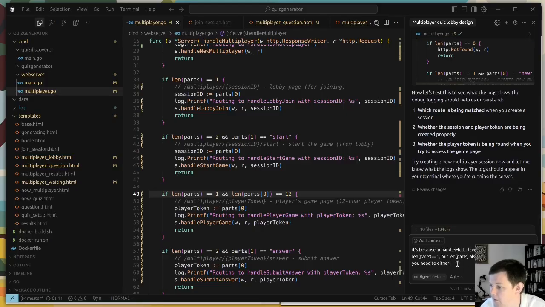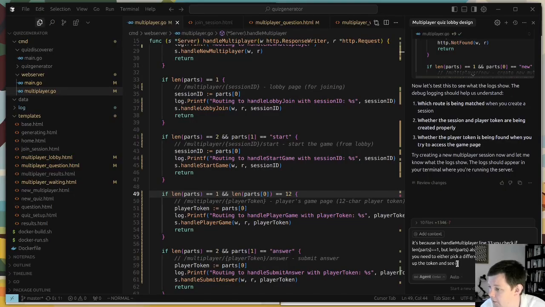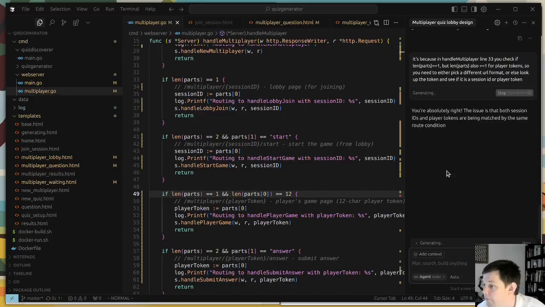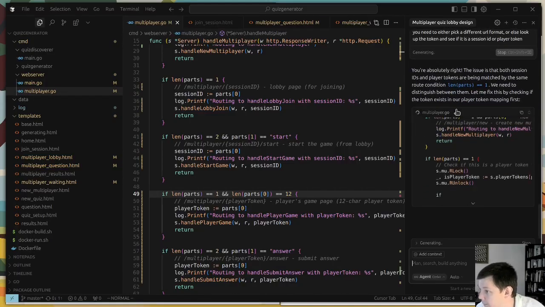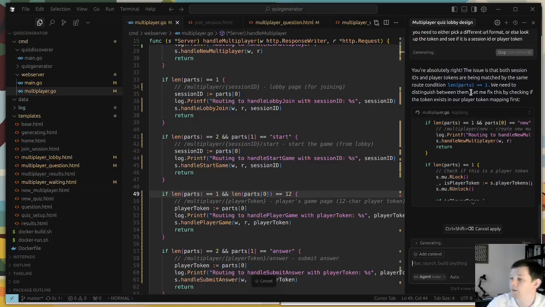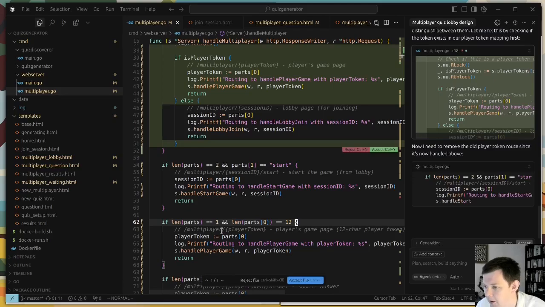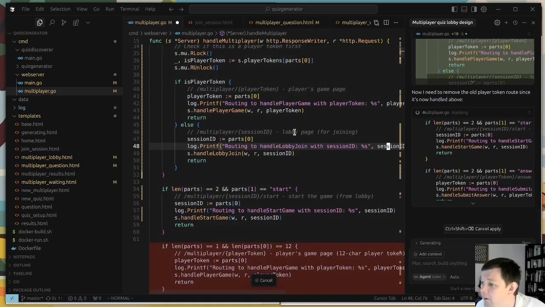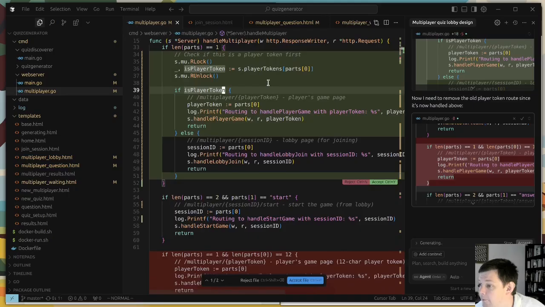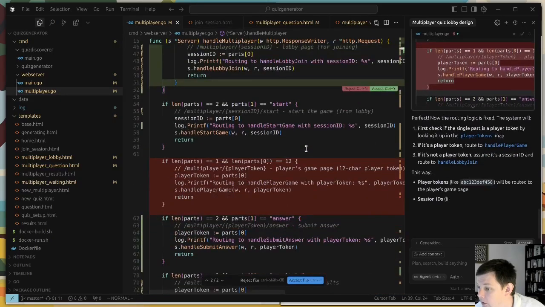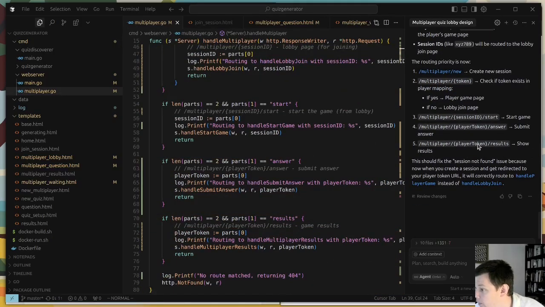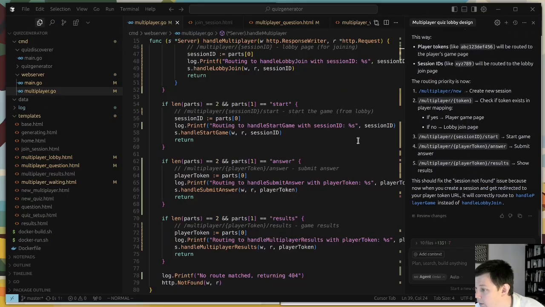So you need to either pick a different URL format or else look up the token and see if it is a session ID or player token. Yeah, I'm absolutely right. It kind of already thought of that by checking that length of part 0 equals 12, but it's /multiplayer in either case. Yep, good. Happy with that. Let's try again.